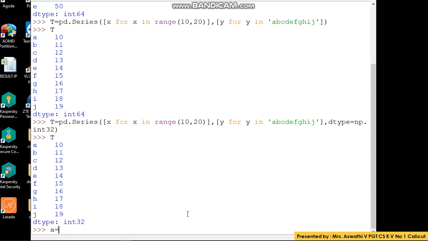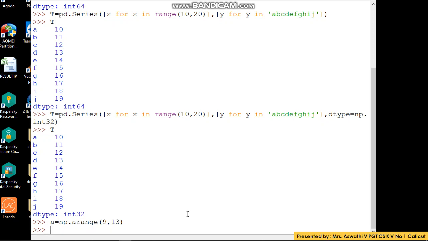Let a is equal to np.arange of 9, 13. Now using this I'm going to create a series. S is equal to pd.Series.